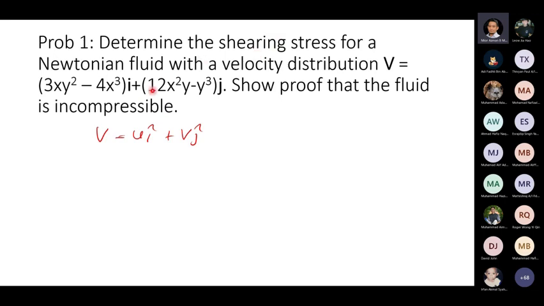So it means that we can use the formula we have seen from the previous week, the shearing stress on the surface of the cube, to find the value of the shearing stress here. So that's what we're going to do. We apply that: the shear stress equals mu times partial u over partial y plus partial v over partial x, right? You know that u is in terms of this formula and v is in terms of this term here, so you can differentiate with respect to each variable, and we can solve for the shear stress.